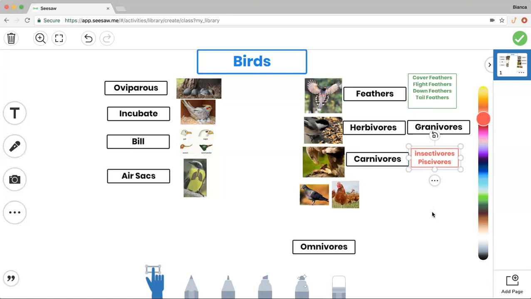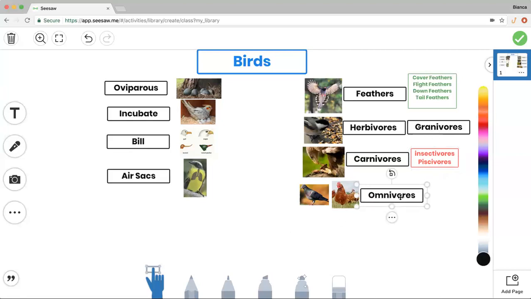So their beaks and the size are very important because that's what is helping them be able to eat the food that they eat. And then the last type is omnivores. What does an omnivore mean? So an omnivore means that these birds will eat anything. And an example of an omnivore is a pigeon and a hen. So they'll eat grass, they'll eat meat, they'll eat insects. So they're not just only eating one certain type of food. So today you learned some very important words that you can use when you're talking about a bird.